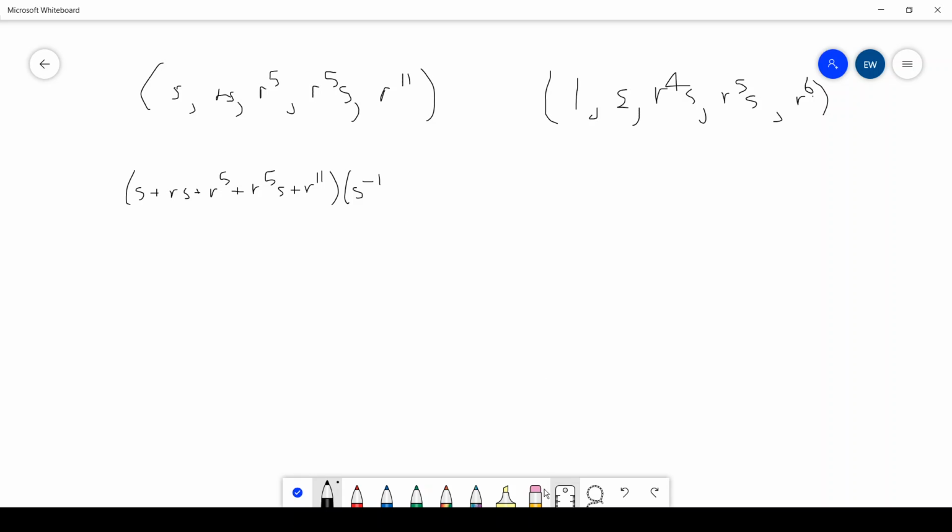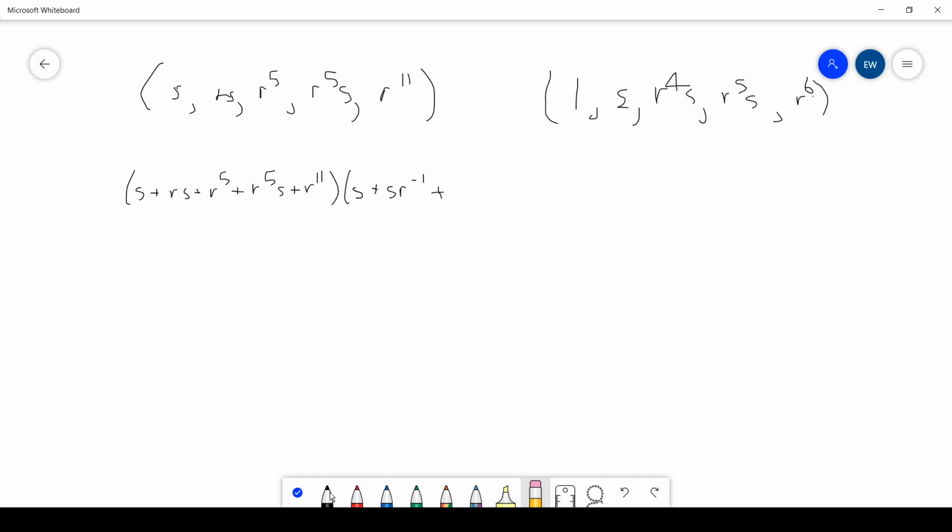So S to the negative 1 is actually just the same as S. So just leave it like that, because if you remember, we only have S0 and S1. If we had S2, that would just be looping us back to S0. Okay, so we have S. We have S R inverse. And again, we have to flip these guys because this multiplication is not commutative. So when we're doing the inverse, we have to flip it around. So think about RS times SR inverse. First these middle guys cancel, then these outer guys cancel. So that's why we have to flip it.